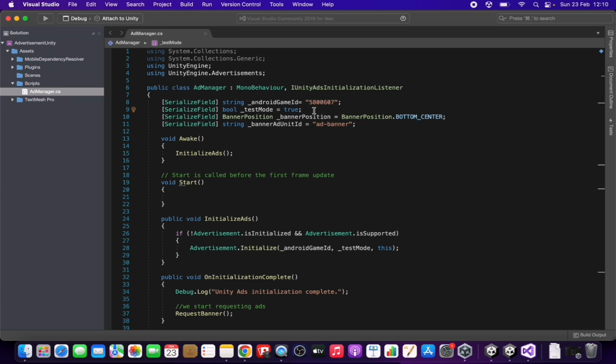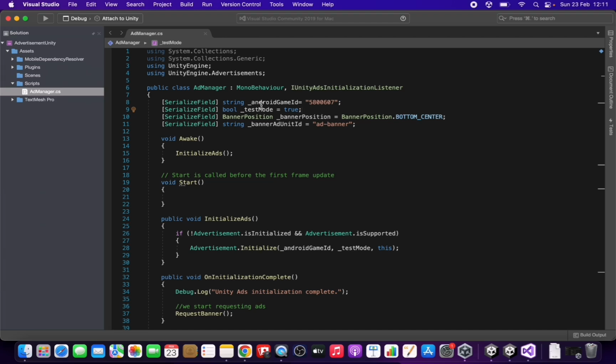Why we use test mode to true now? Because when you are developing the application, it's not needed to use real ads. This can even lead to problems with the ad networks. If the ad networks detect that you are using real ads to test in your own device and you are even clicking on them, so basically getting fake revenue, they are going to block your account. You are going to have problems due to, obviously, breaking their policies. So for now, we will keep it to true in this tutorial.